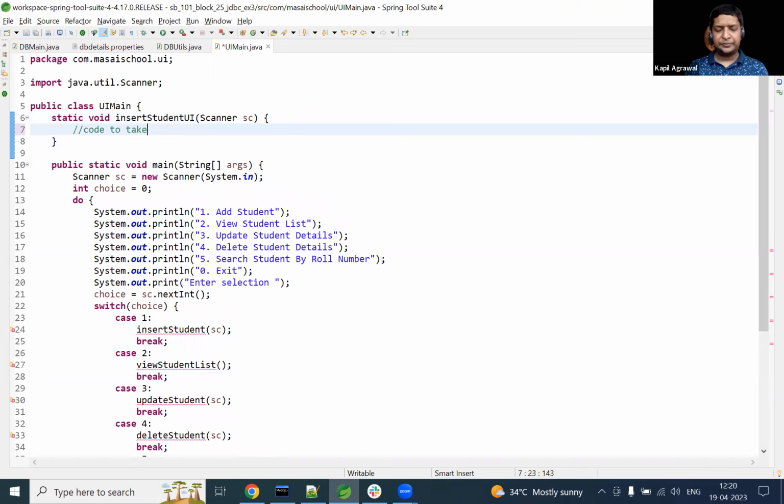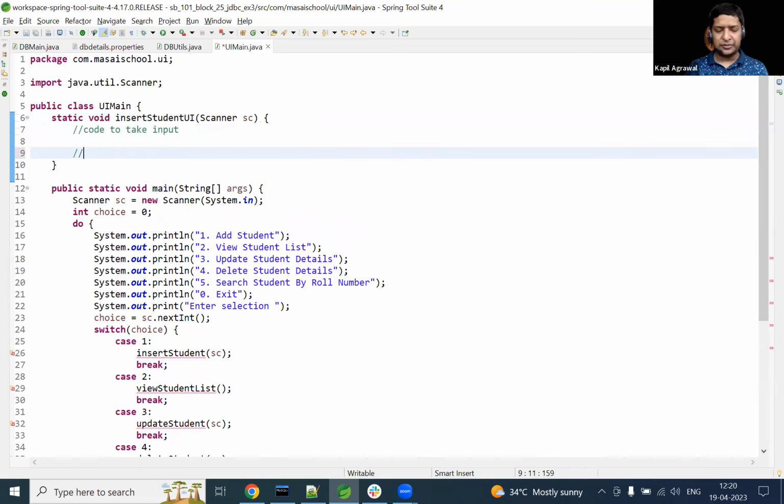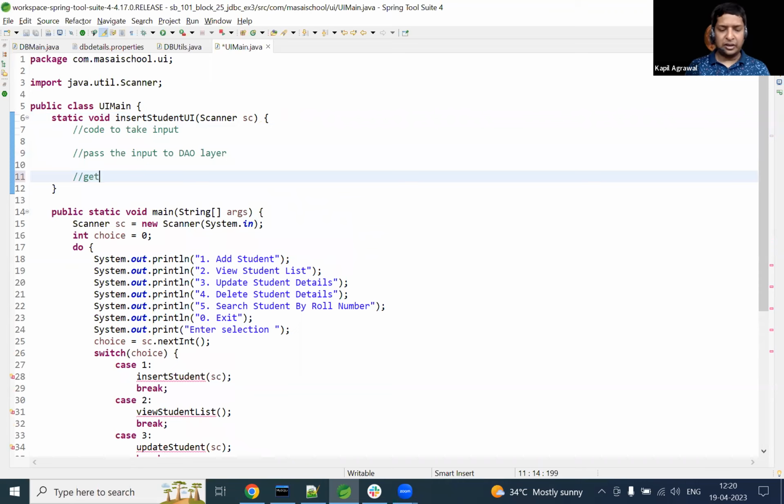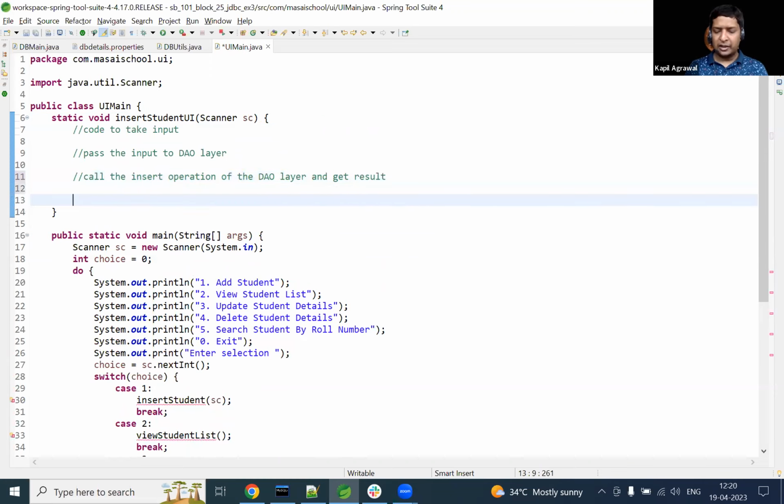So first, the code to take input; then pass the input to the DAO layer, call the insert operation of the DAO layer and get the result; then finally print the result. Is this commenting clear, how I am going to proceed?